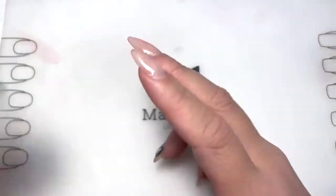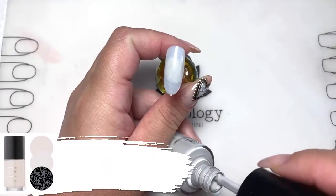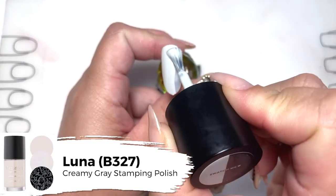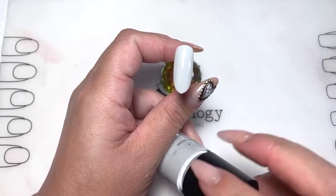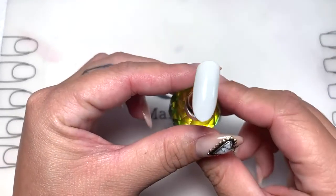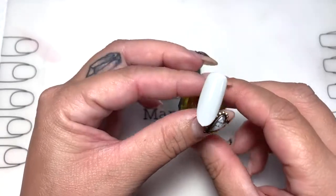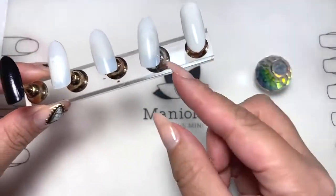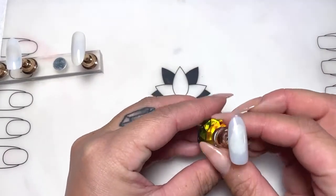Anyways, so let's start with actually this color, because this is one of my favorites. So we're just gonna swatch this. And with all stamping polishes, unless it is specifically mentioned that it has some kind of special effect, usually you only need 1 coat. And you can see here that I just applied 1 coat and we already have really nice opaque coverage. So I'm going to put this on the side.